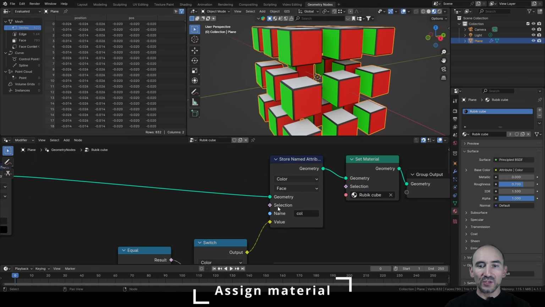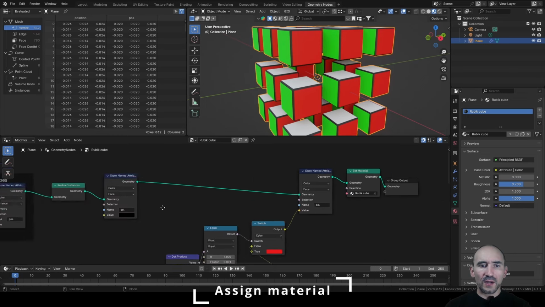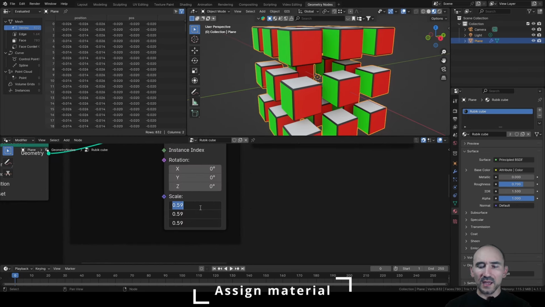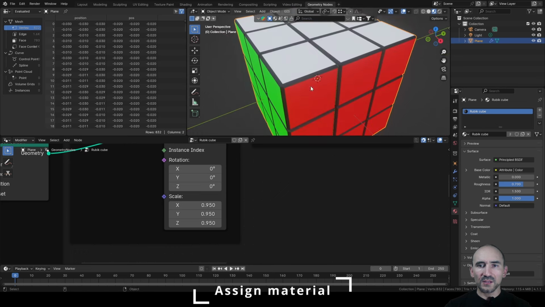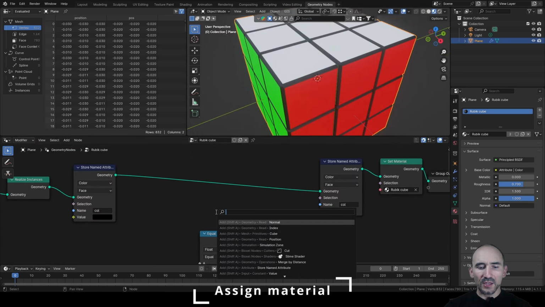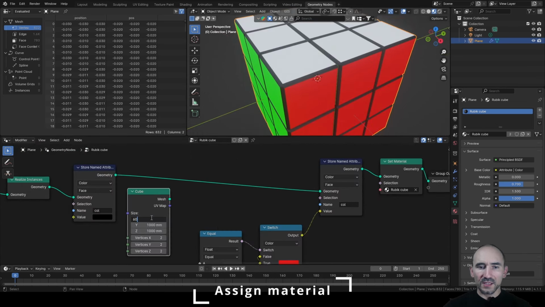So to do this we need to mask to select the correct faces of the cubes, and to do this I used a simple technique. So I reset the scale of this cube like this, and I decided to create a new cube with 60 millimeters, so the size of the entire cube.